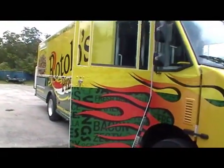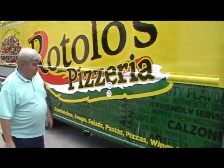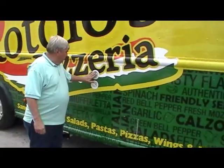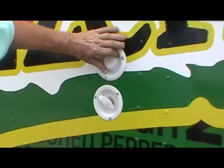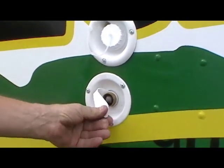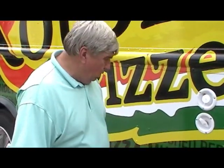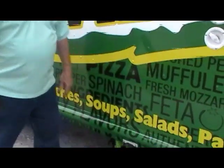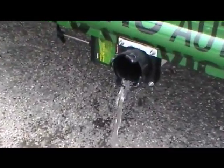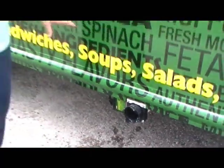Coming around to the passenger side, which is usually where our concession window is located. Before we get to the concession, this is your fresh water fill for your fresh water tank. If you have a water source on site, this is the hookup — put your water hose to this and you won't need to run your pump or water tank inside. You can use hookup or operate without it using your pump inside and your water tank. Whenever you have a waste tank below, if you want to drain it, you simply pull the knob — and you can see that's how you get it out. Shut the valve off; it's a regular RV-type dumping station.